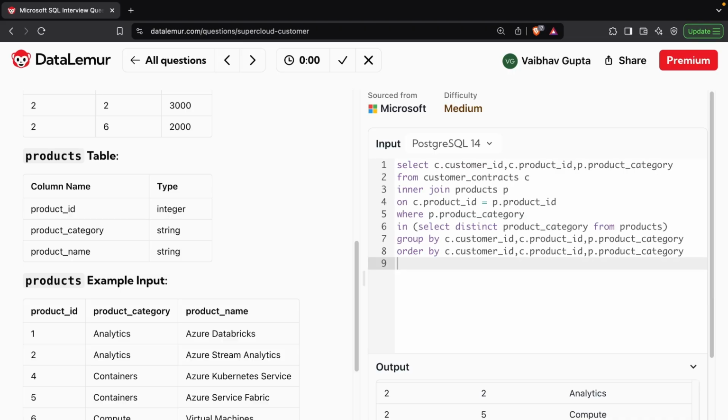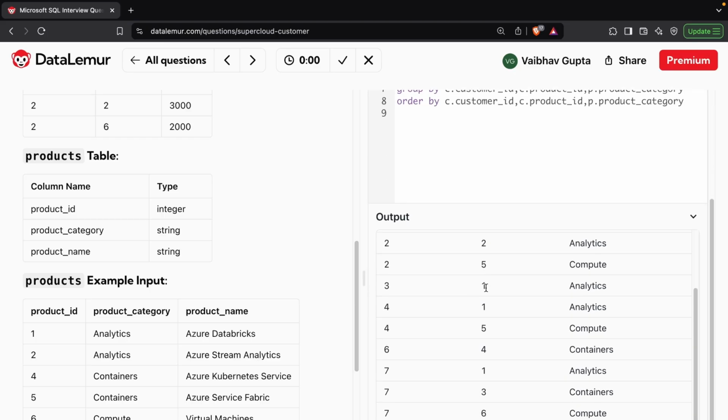So that's what I wrote here: select distinct product category from products. Whatever is there will be calculated. Okay, so let me run this.